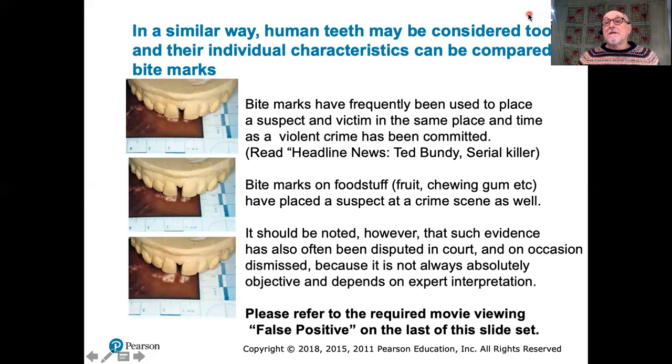And it is possible, especially during a violent crime, that a perpetrator may bite a victim, but second of all, also that a victim may bite a perpetrator. And just as a hypothesis, we could hypothesize that a bite mark will bear a relationship to the structure of the teeth that produced it. That we could take a bite mark and then view that as being a questioned mark, and then compare it to the standard, the suspect tooth structure, and make a match.